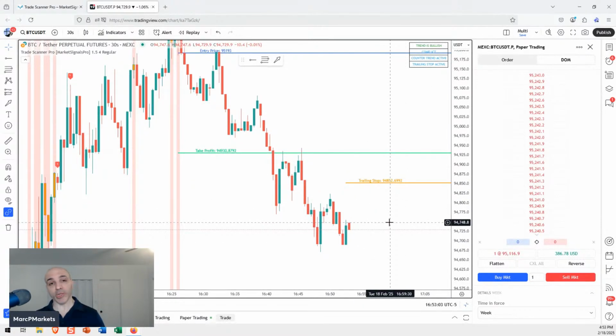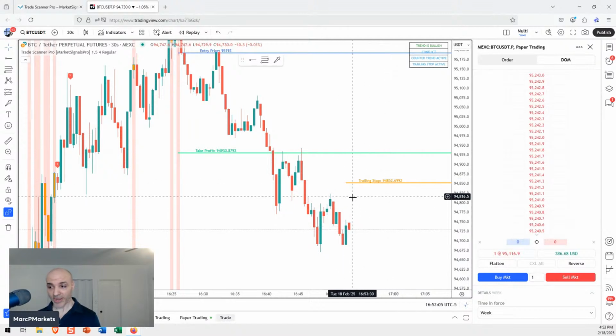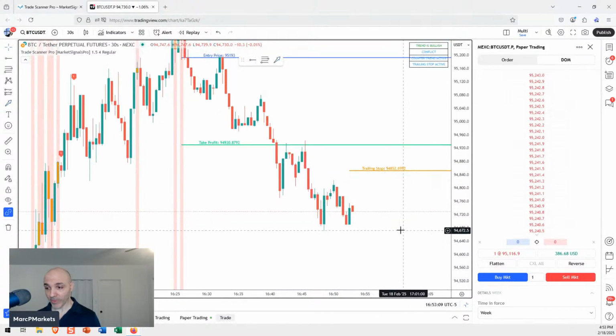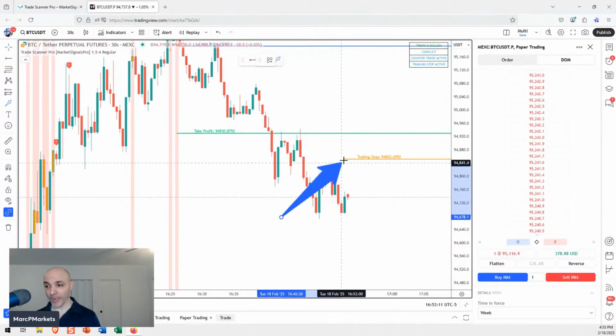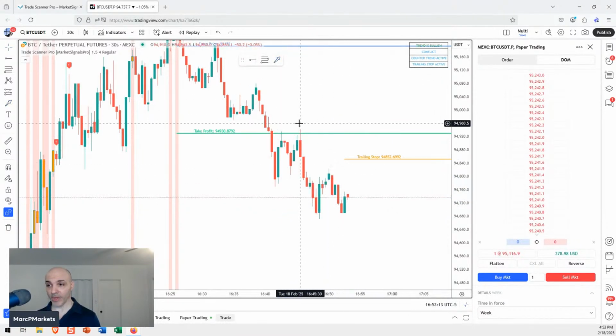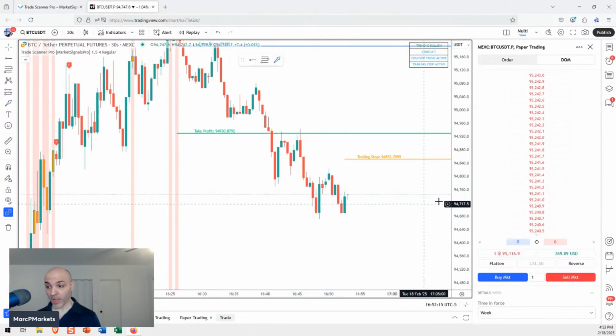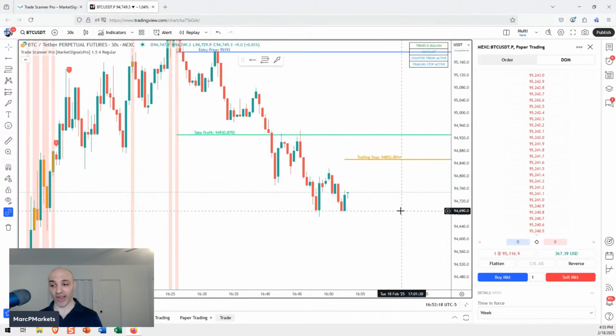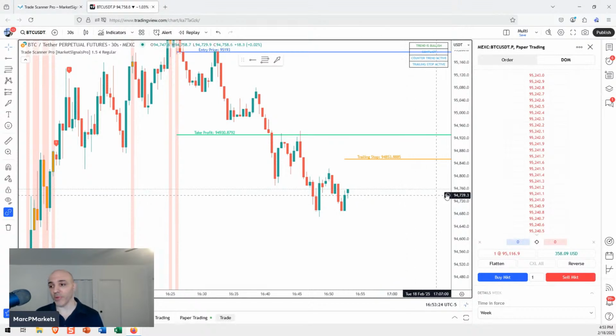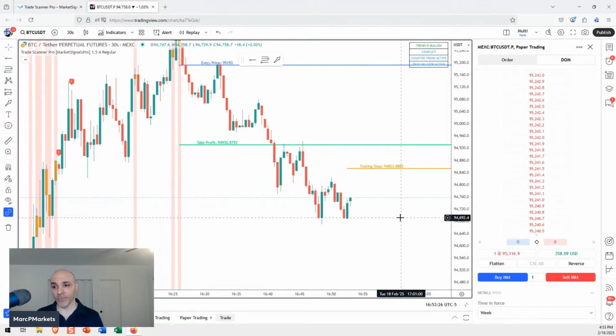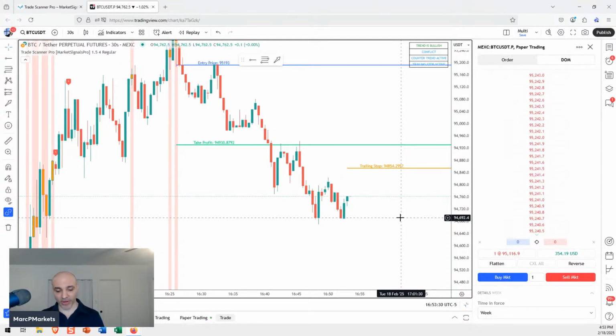And here's the trade-off. By letting the trailing stop work, I'm willing to give back some money to make more money. So maybe we go to the trailing stop, I have to give back some money. But maybe we break this low, and now I make more than the 510 points. Since I locked in some profit and I have the luxury of being flexible, why not? That's why I'm quick to take some profit off the table, right? And then when I have a runner, now I can afford to be flexible.